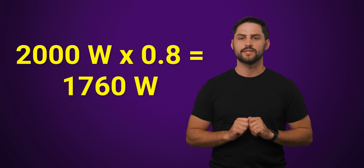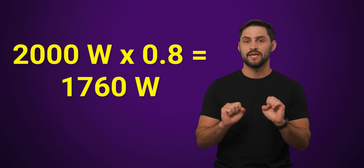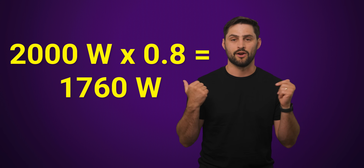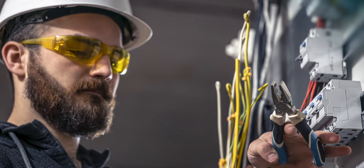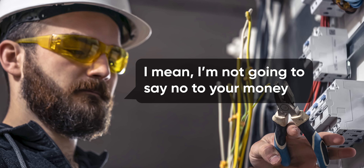Now, some buildings do have 20 amp wiring connected to certain outlets. These tend to be in places like kitchens, so you can plug in multiple high-draw appliances such as blenders or toaster ovens without tripping the breaker. But if you plug your workstation with your 2,000 watt PSU into an outlet like this and leave it running at load for a long period of time, you'd still run the risk of the breaker tripping, since they're often only designed for continuous loads of around 80%, which would only be 1,760 watts in our hypothetical. And plus, you'd have to run it in your kitchen, which doesn't sound very convenient. So unless you want to pay for an electrician to come out and install a special circuit just for your beefy power supply because you truly need that much wattage, it doesn't make much sense to try and run one in a typical North American home.